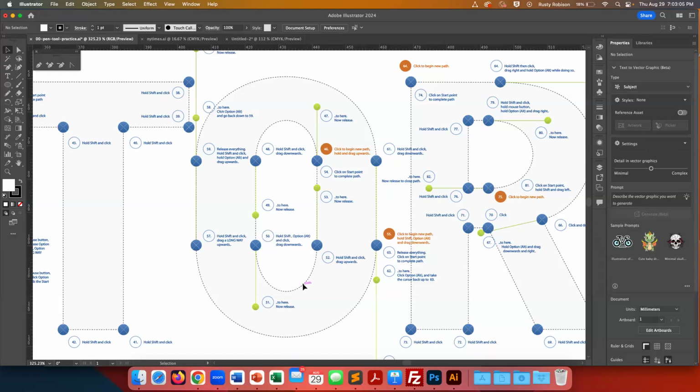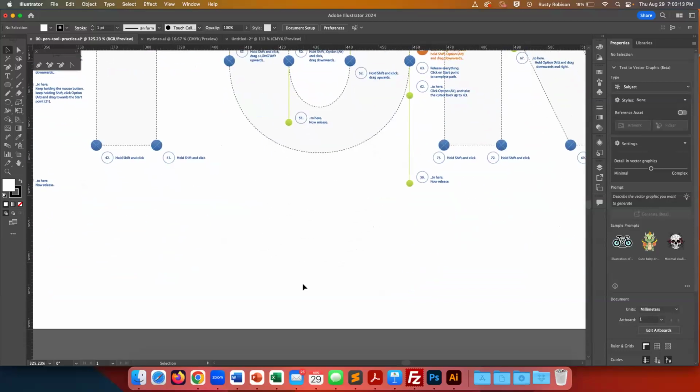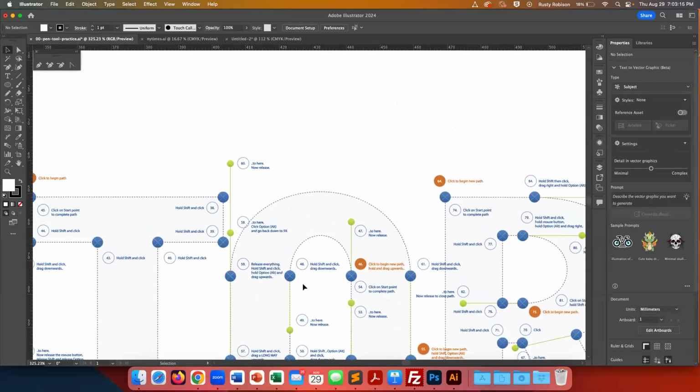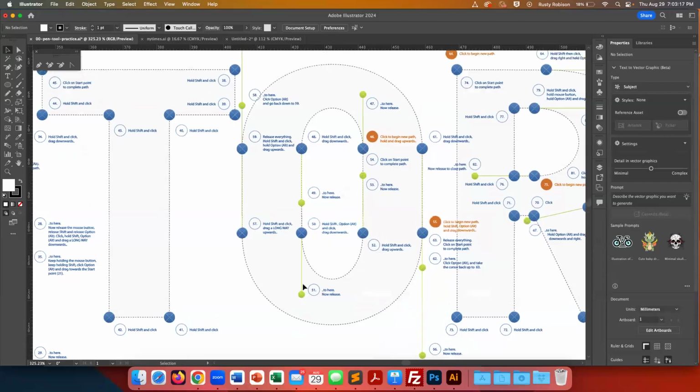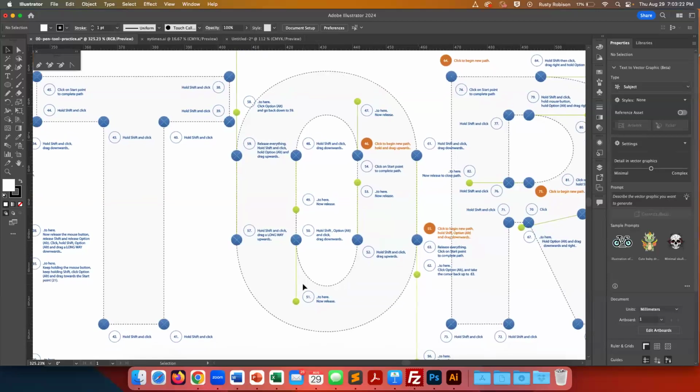How do we deal with that? This comes into something that I didn't think I would go over in this class, but I probably should. There is such a thing as what's called a compound path. So an O is a circle with another circle cut out of the center.